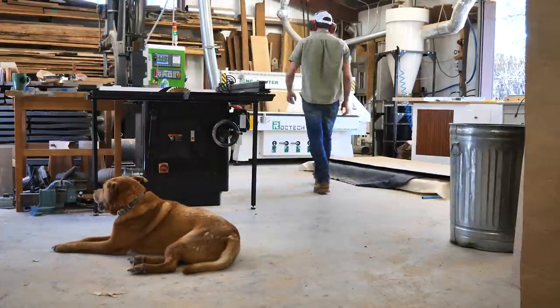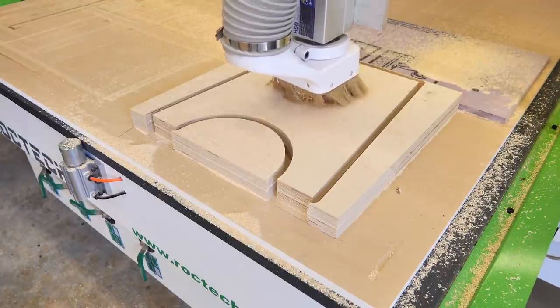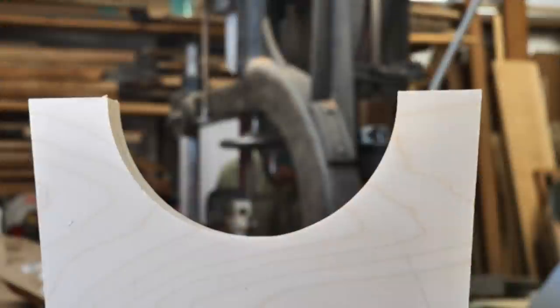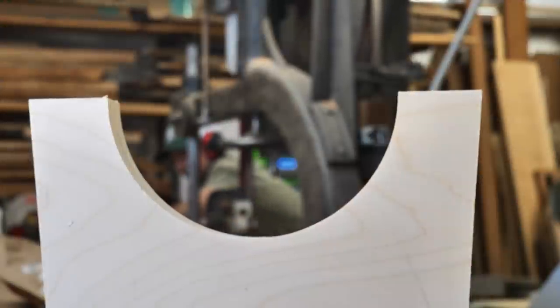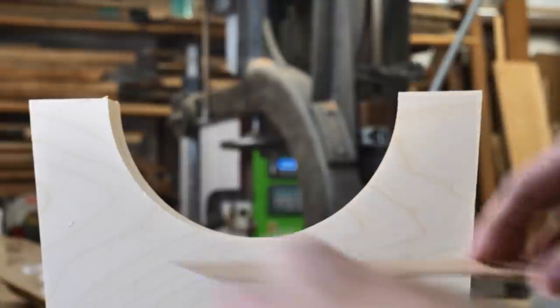You can do this easily. I used to do this for years without the CNC. You just make a 1/4-inch template, shape it to the profiles that you want, get it nice and smooth, and then cut it out on a bandsaw and flush trim it with a flush trimming bit. So I just wanted to share that.